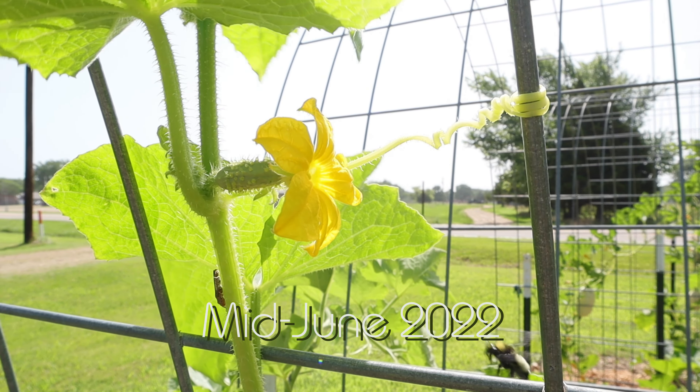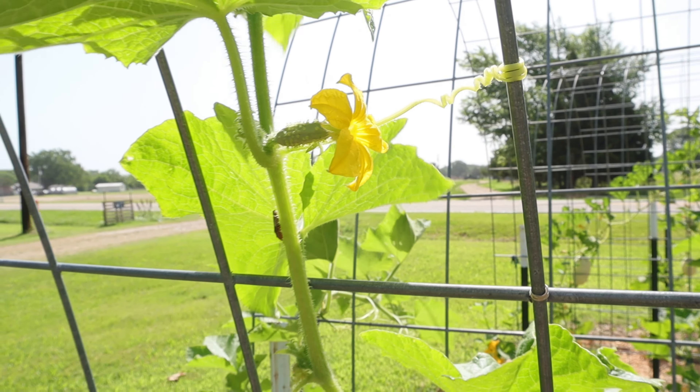I'm really a big fan of the Persian pickling cucumbers. I really love those for pickling. I like to harvest them when they're pretty small because I like them crunchy, and now that I have a recipe that I love, I like to use that. So I'm still kind of in the prayer section of hoping that the cucumbers do rebound like they should. June is usually the telltale sign for me — even last year, I didn't really have a cucumber harvest until June. So we'll see this year.